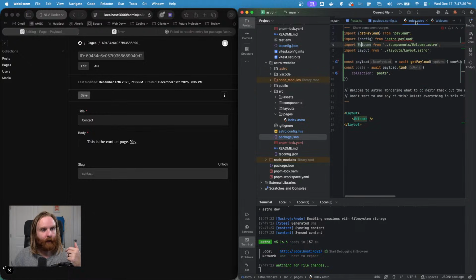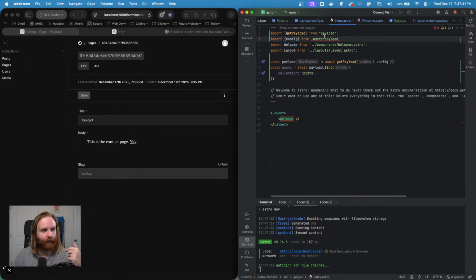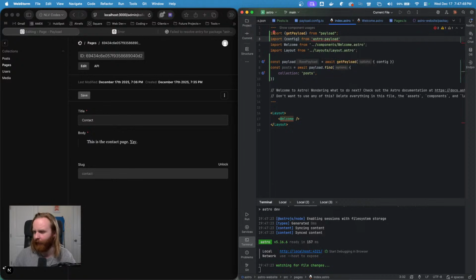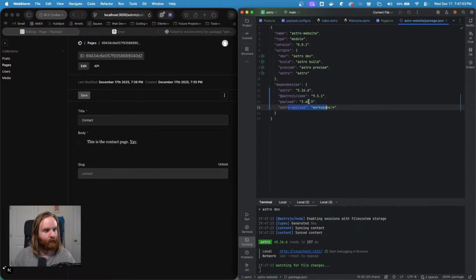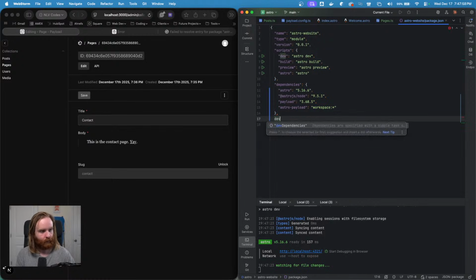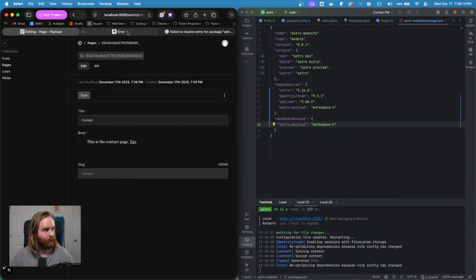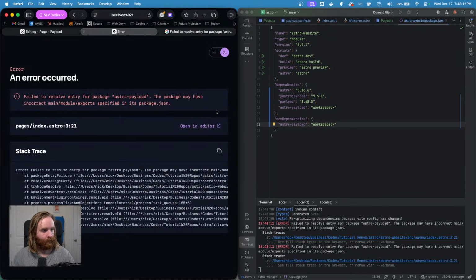All right, so over in Astro, it's import config from Astro payload. It's asking to install types as a dev dependency. Do I need to add the dev dependency? We can try it. I don't see why I would need to, though. Yep, that's not it.